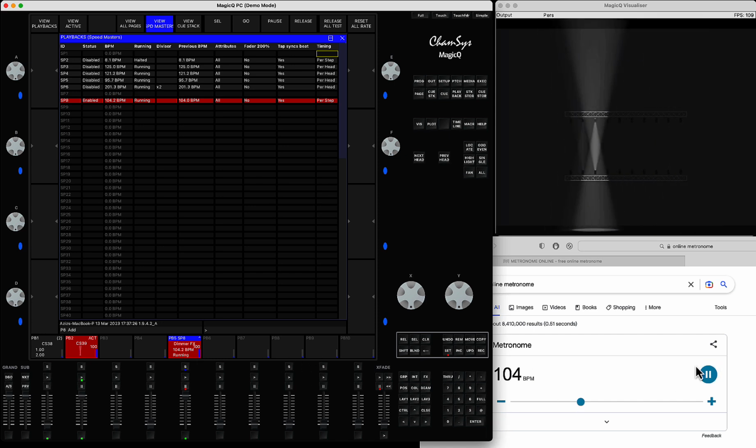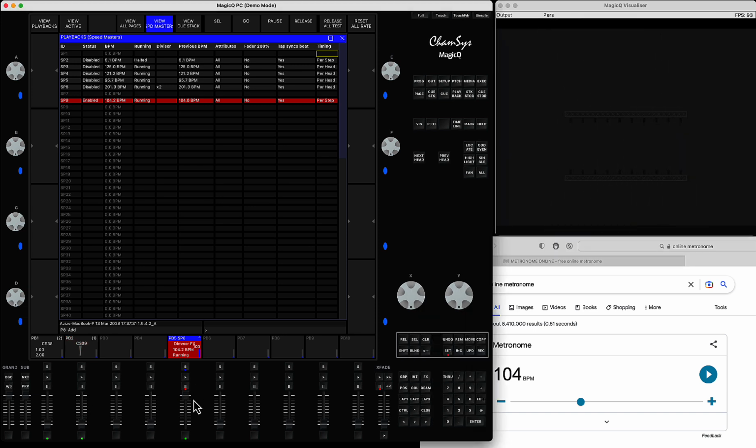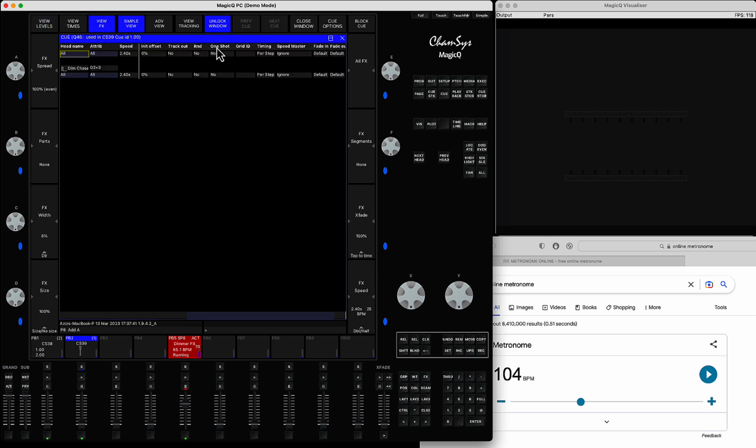Instead, you have to change your control from per step to controlling per head. Or inside the effects, you need to make sure you have it set as per head. Now when you run it, you will see it's much slower.